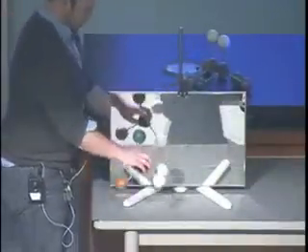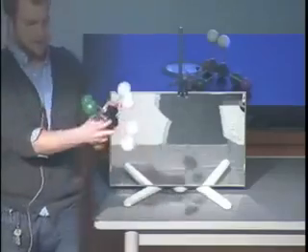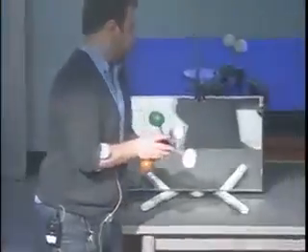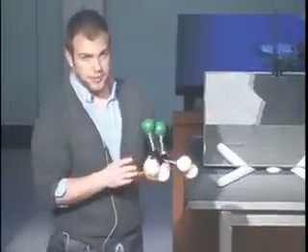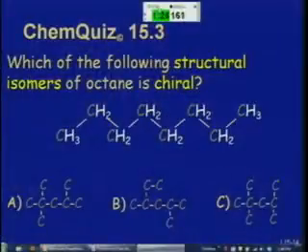So for example, if I take a look at these molecules, I can show that they are mirror images. See that mirror image of that one? Looks quite a lot like mirror image of this. But I actually can line them up. These are mirror images that are also superimposable. It's because I only have 3 different kinds of things. One of them is repeated, so as a result I can get them to line up perfectly. So the problem only arises when I have 4 different substituents onto one 4-coordinated tetrahedral spot. So that said, let's take a look at this question again and consider which one of these is likely to be chiral, which one is going to have 4 different things attached to a certain tetrahedral center.